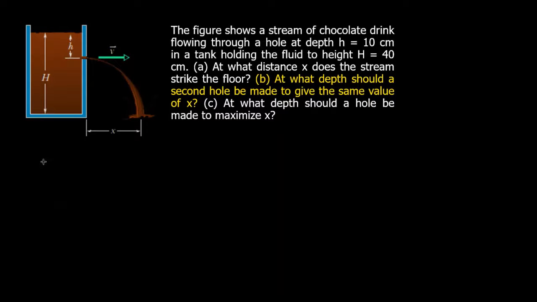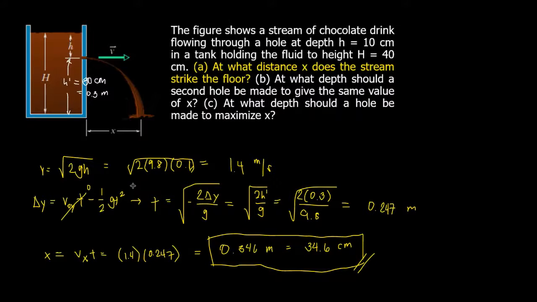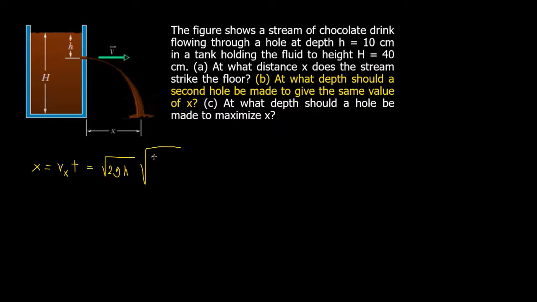Now, what is this? We're finding x, right? Again, that is vx times t. What if we didn't substitute the values? What is our vx? That is the square root of 2gh, since we're in 2gh. And our t is the square root of 2h prime over g. So what was our h prime earlier? h prime is big H minus h, sorry, big H minus small h. So 2 times h prime over g is 2 times big H minus h over g.